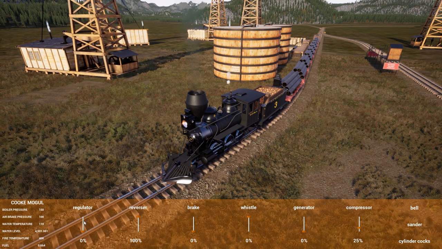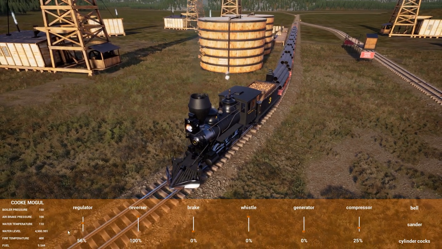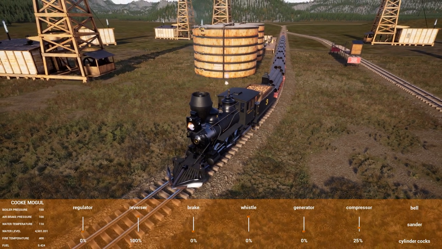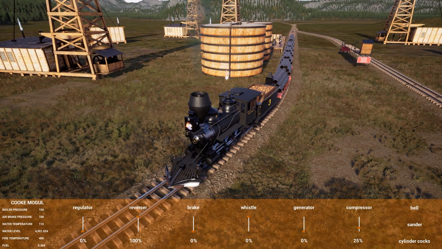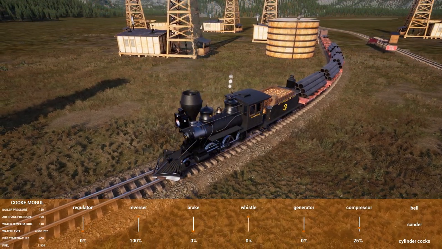Looks like it's done. Boxcar's empty yet. Okay. How are we looking on the steel pipes? Dolan was unloading the pipes. So. That's the last one unloading.